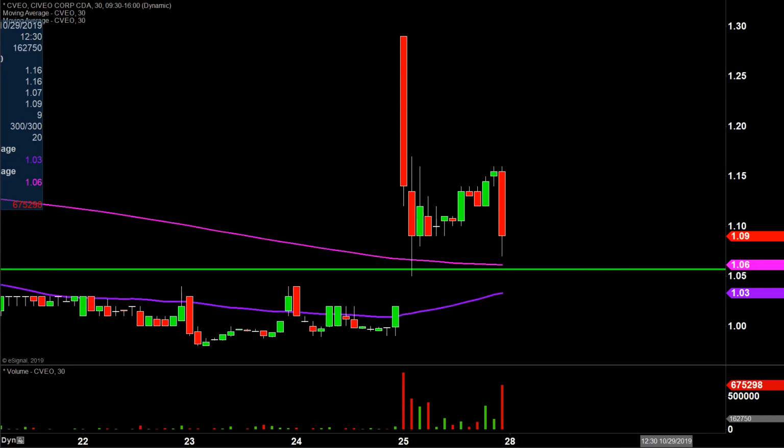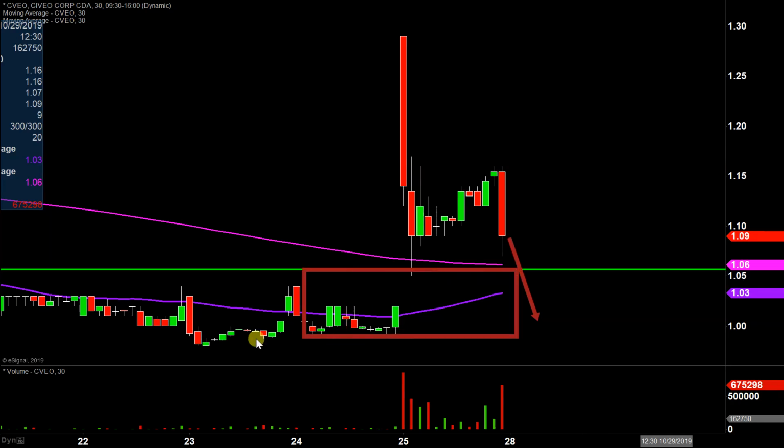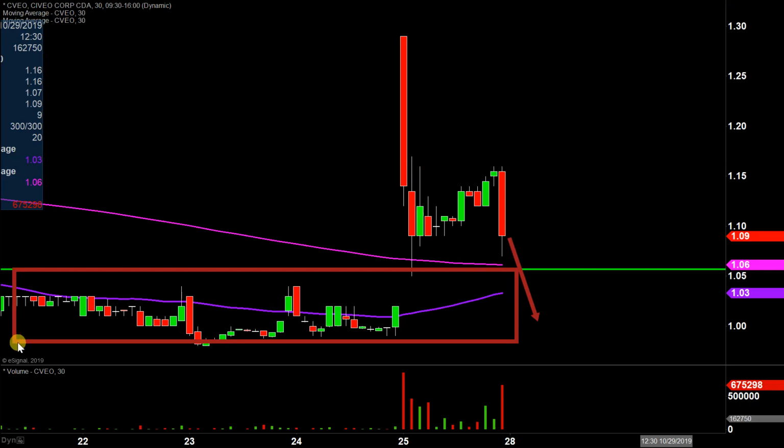Why is $1.05 so important? Well, not saying this is what's going to happen, but just to help explain. If the price were to come down to $1.05 and then just continue on down, from a logistics standpoint, what would you have? Well, you would literally have the price right back inside of that range where it was before the breakout and before the big move even started. And not to insult your intelligence, but price movements that go back to where they were, not exactly a sign of true power, true strength, or anything like that.